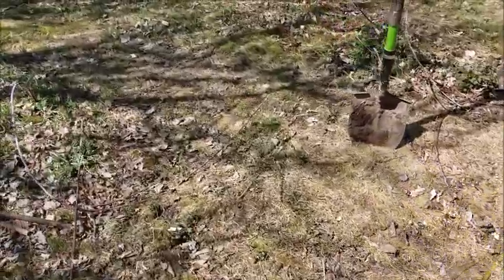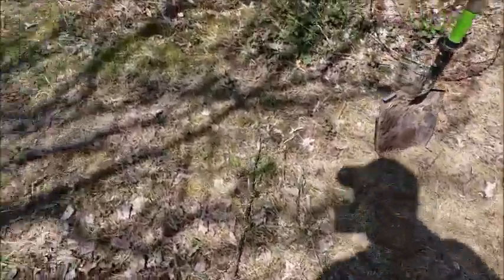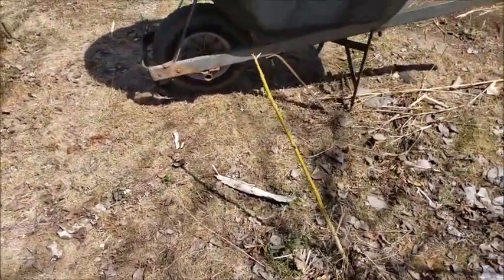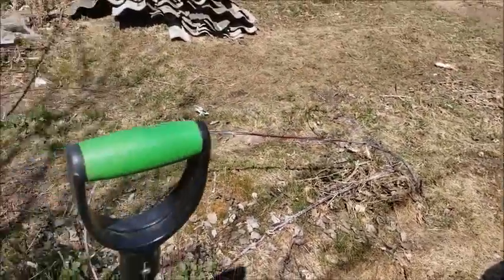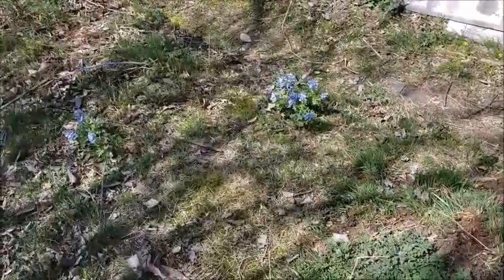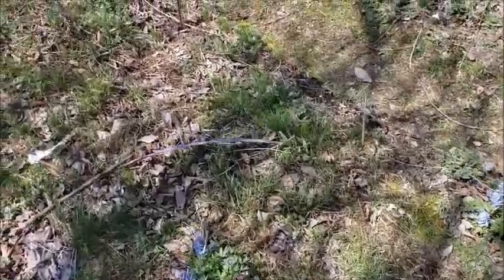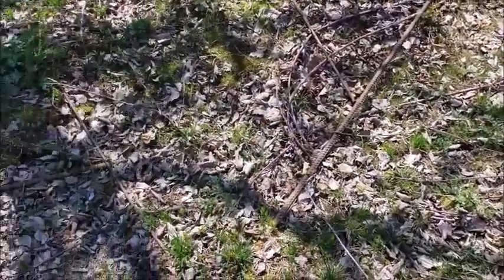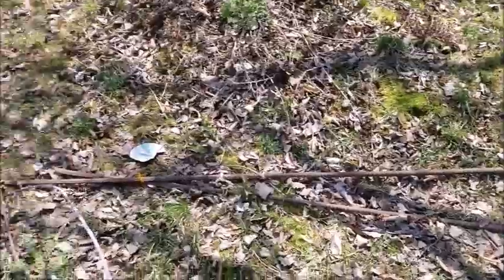Before I can move into this area and start working with my wood stuff in the outdoor area, I see that the old lady — the owner before we bought it — she had a whole bunch of raspberries. It's raspberries and flowers, so instead of just destroying them, I'm actually going to dig them out and transplant them into our raspberry line on the other side of the house.